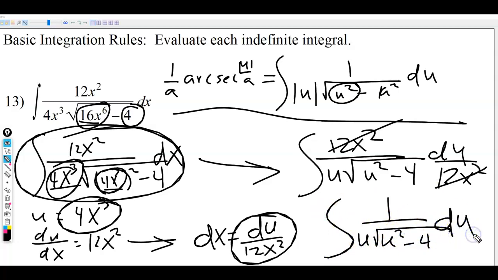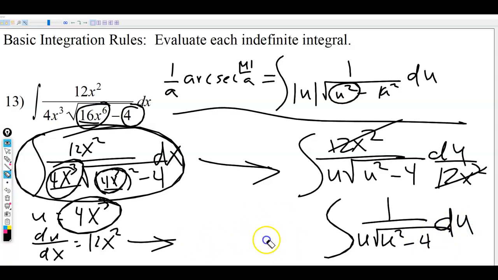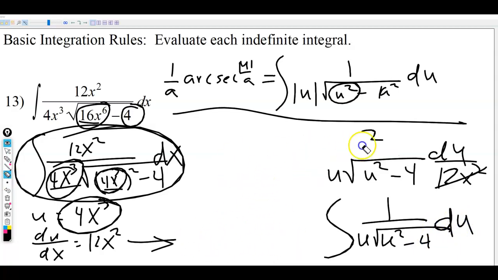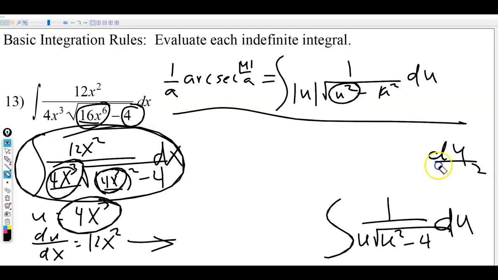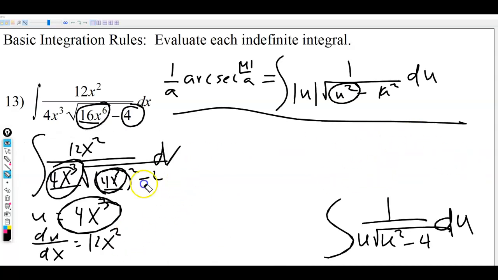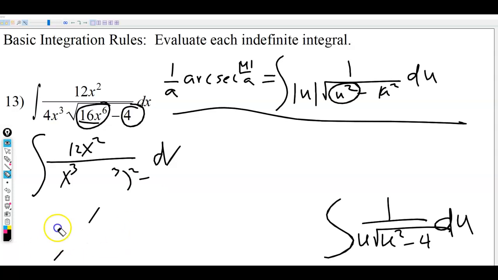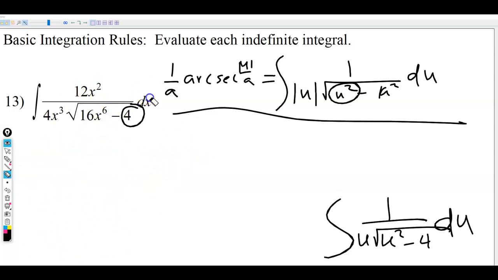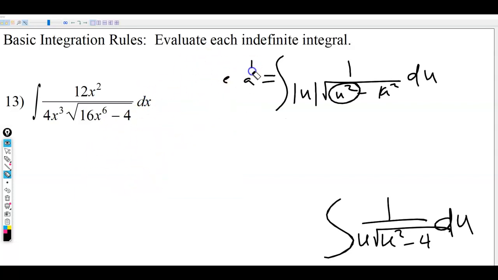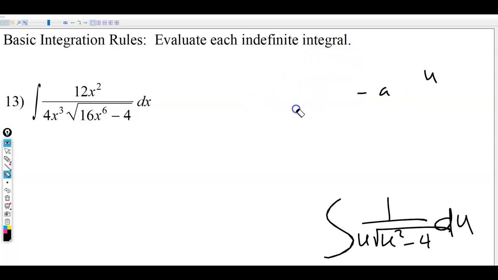for arc secant. Now remember, there's a slightly different one for arc tangent. There's a slightly different one for arc sine. You have to just get those flashcards and memorize them. I didn't include all of them on this study guide just because I don't want to overwhelm you with time, but you do need to have those memorized. I'm just kind of giving you a little taste of everything to let you know what you're studying for.